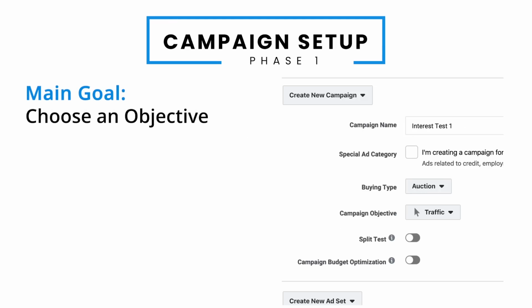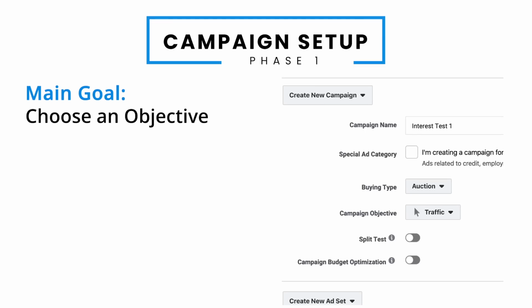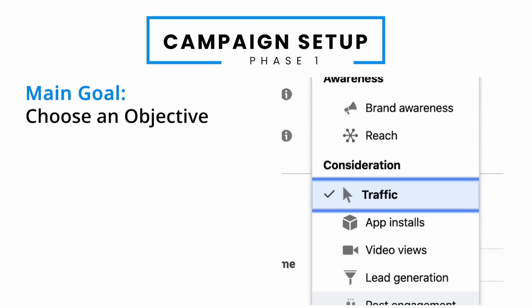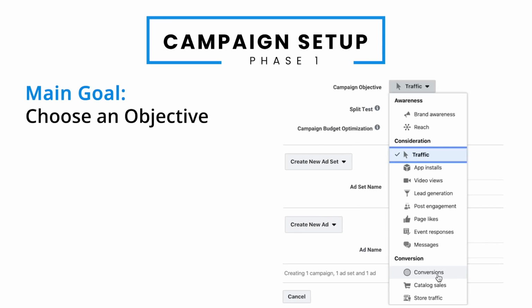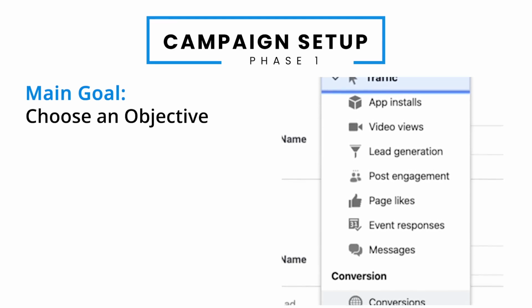At the campaign level, your main goal is to set an objective for your advertisement. In other words, this is where you get to decide what you want to get out of your ads. As far as objectives go, there are tons of options, and each option will give you wildly different results. This goes back to how Facebook organizes its users into different groups, and here at the campaign level, users are organized into groups based on which actions they are most likely to perform, so you can just think of these objectives as different groups of users.